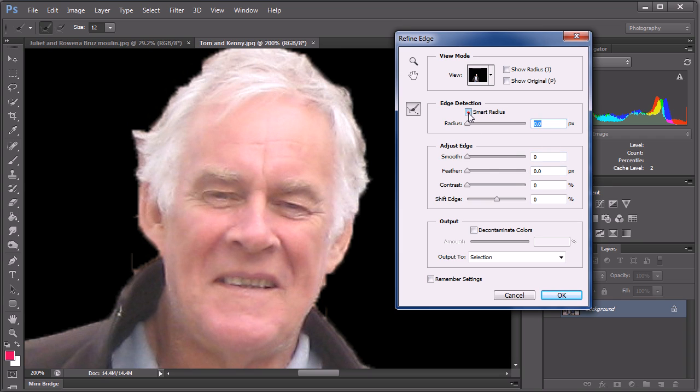Okay, and now I can go to the refine edge tool, and what this does is I can set the smart radius here, and I'll give it maybe 2.5 pixels there, maybe a little bit less, or maybe a little bit more, maybe more like 3 pixels. I'll smooth it out a little bit, and I'll give it just under a pixel of feathering, and now I'll use this tool here to just try and pick up some of the hair better.